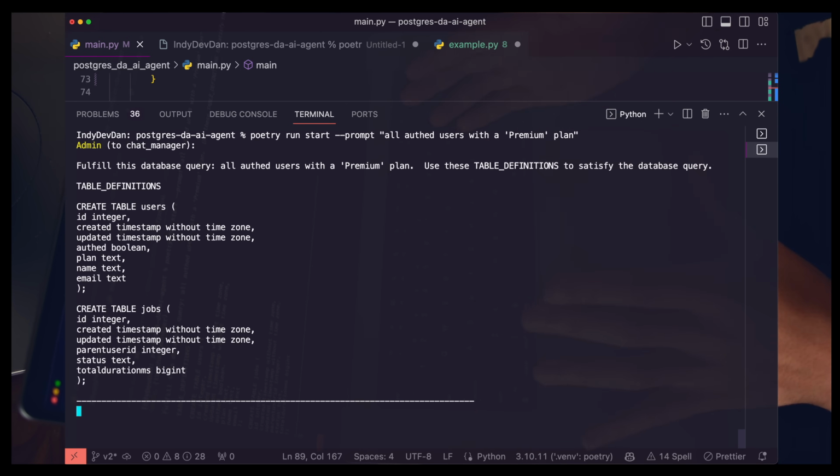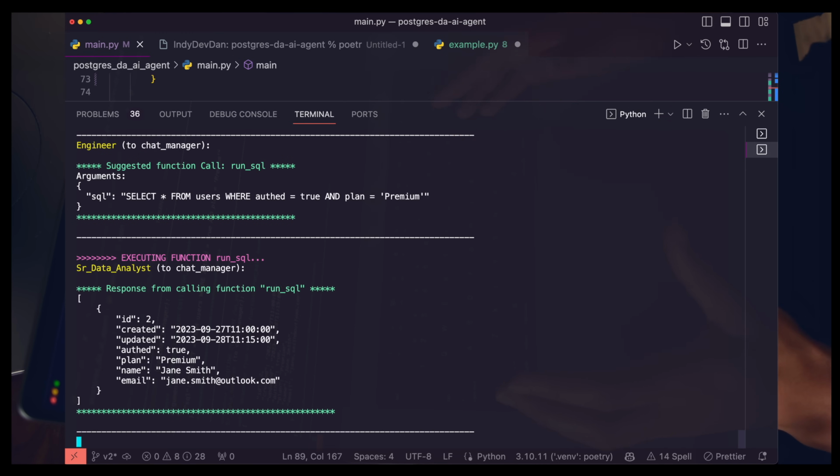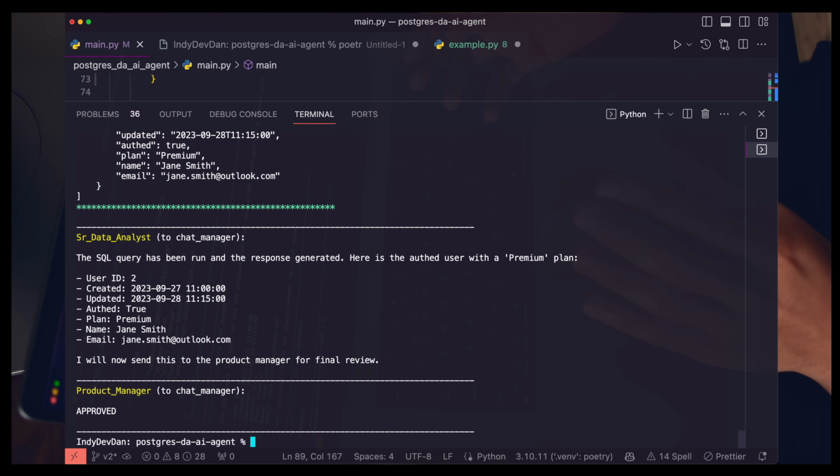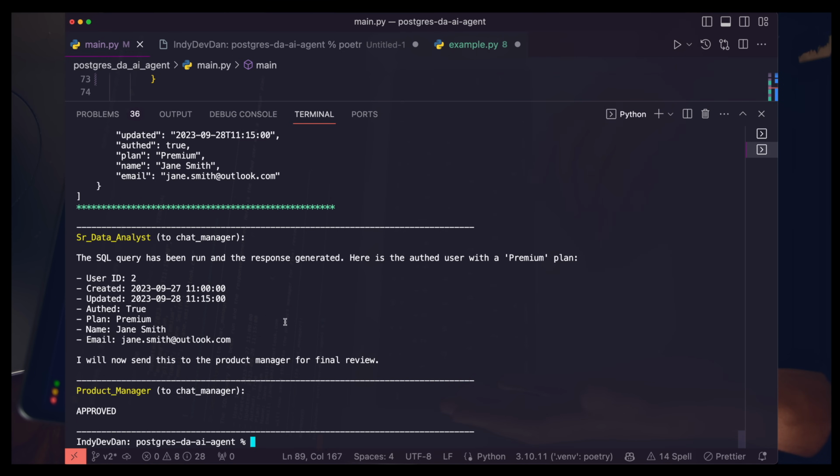I think ideally, in future versions of our agent, what we can do is add a couple of the rows that we want to see from our tables and feed that into our agents and give our agents the ability to run queries themselves to validate what they're running. But as you can see here, it looks like we got that response we're looking for, and we actually got it in a pretty nice format here.